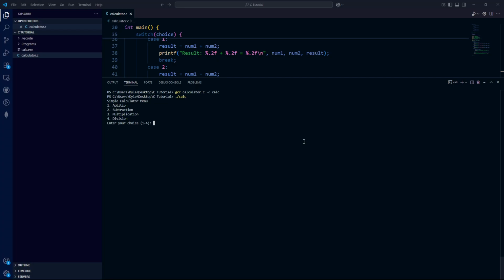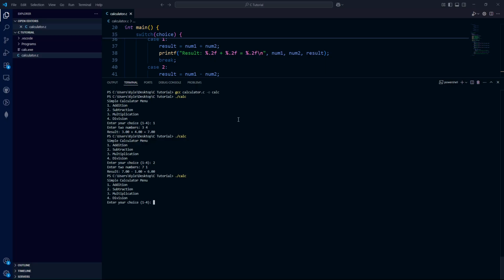So let's do addition first, with 1. Enter the two numbers, 3 and 4, for example. And as you can see, it outputs 7. Let's run it again. Let's do subtraction next.